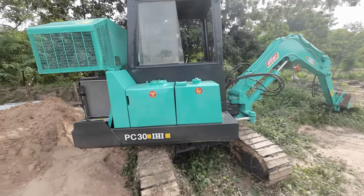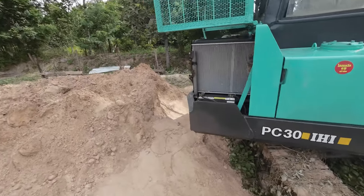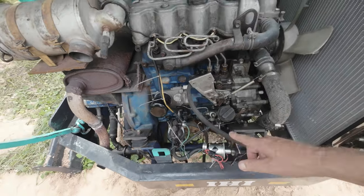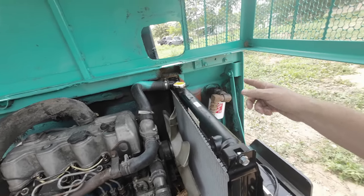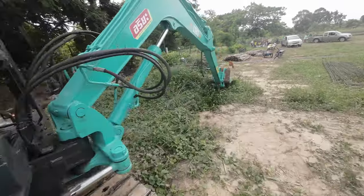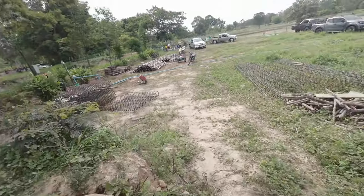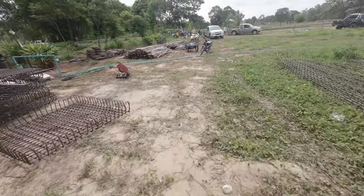But first, I got this excavator quite cheap, but we've had to service it. Put some new parts in: new battery, new radiator, new fuel pump, new filters, new plugs. We had a problem with the front arm sticking, so I'm about to take that in today to get the seals redone. It's about an hour's work, and it's only just over 1,000 baht. That's in the back of the truck at the moment. So let's go and see everyone.